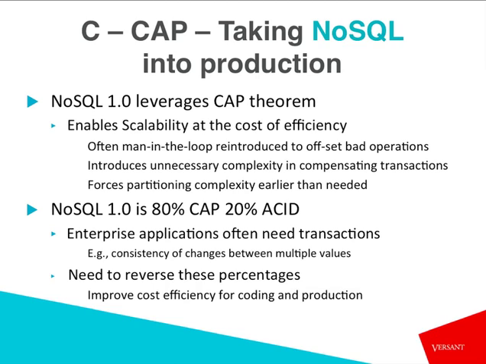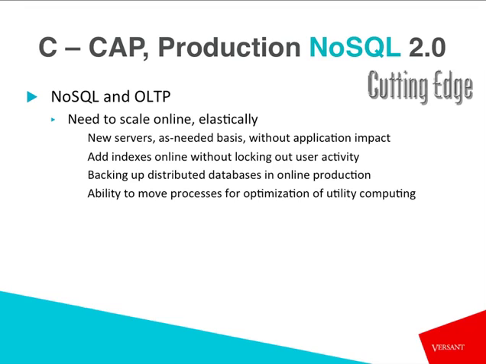And really, we go on to the next slide, and we look at CAP in production in NoSQL 2.0. You want to have as much transactional capability as you can, because that makes all your operational efficiencies come back into play. It means you don't need to write tons of code, so you turn your evolutionary changes in your models out much quicker. You can add indexes online, and you can back things up, and you can do all those things that the traditional databases normally would have been doing for you. Those are important things. The knee-jerk NoSQL 1.0 stuff couldn't deliver all that because it was, we've got to get it to market in 3 months, and there's just no way you're going to deliver that kind of a system in 3 months. But this next generation of stuff coming out does bring that stuff into play, and so you get much more robust systems that can handle the needs of real HPC type of computing environments.